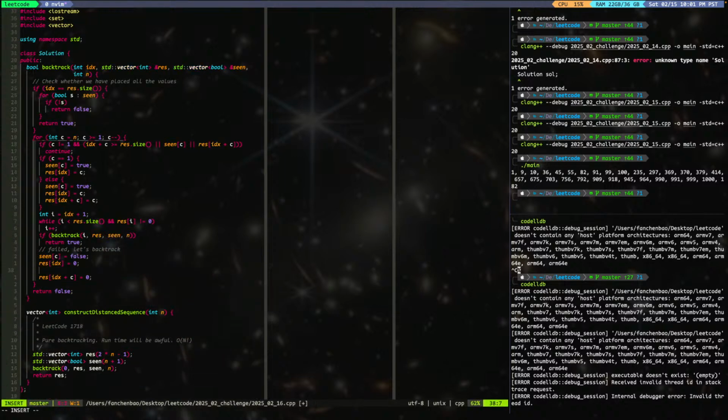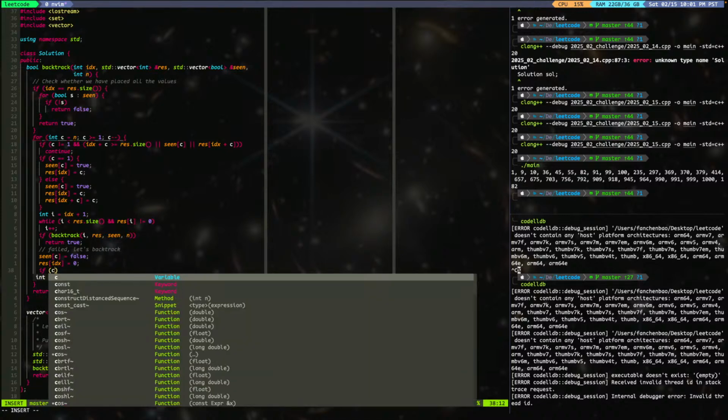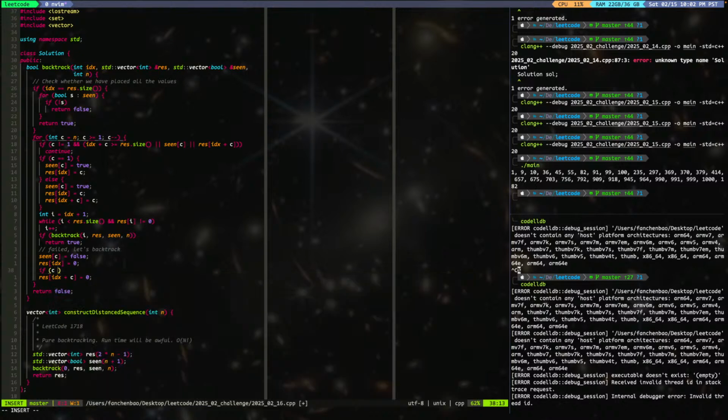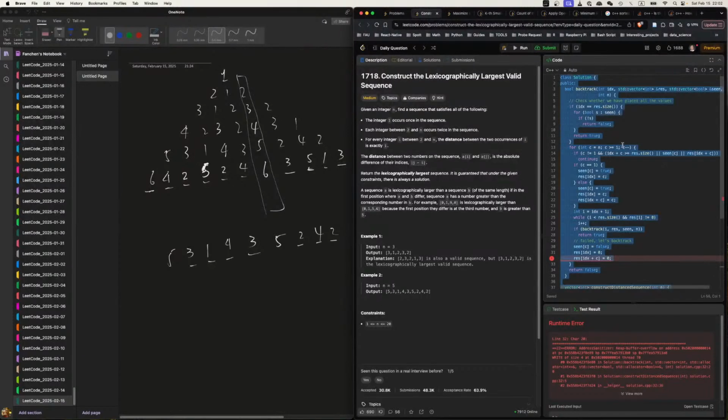But this will only be done if C is larger than 1. If C is not equal to 1, then we'll do this. If C is equal to 1, because I never really said it, right? Okay, let's try one more time.